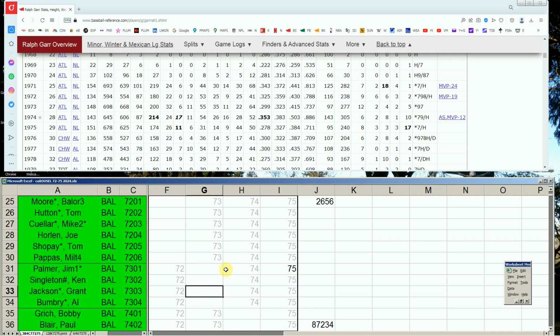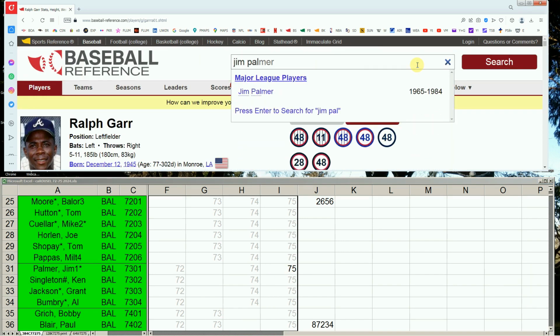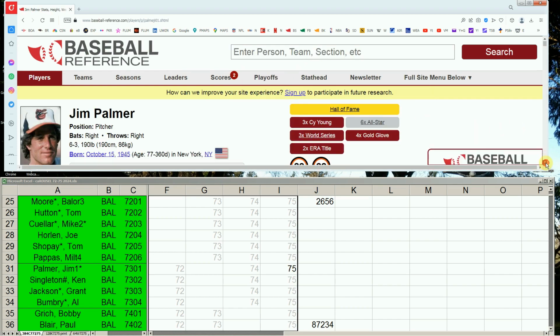Let's go down to Baltimore. They made some deals in the offseason. Actually, it's just Jim Palmer, the guy to look at here. And we're really kind of splitting hairs on the Cy Young winner. So when it's such a sideways move, it's like, what's the point?